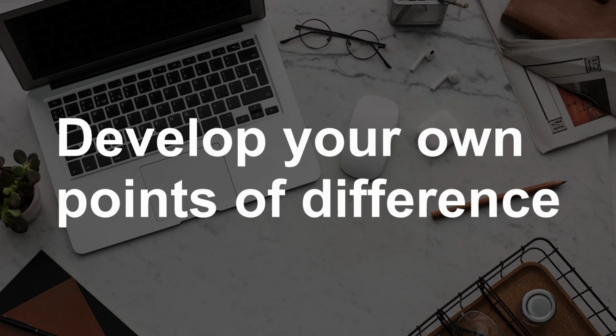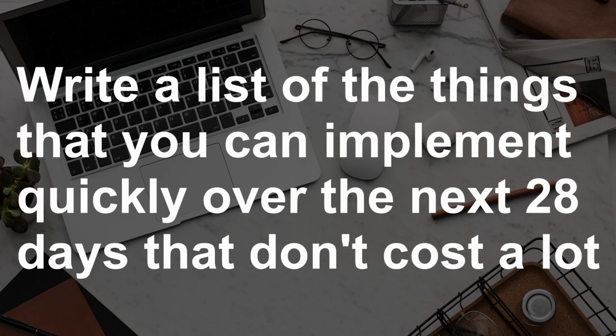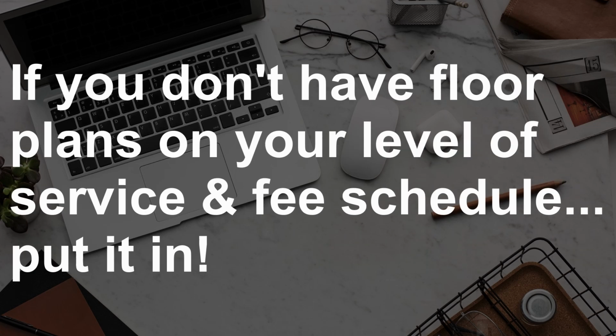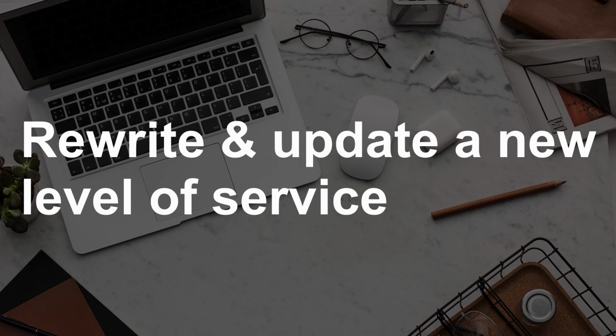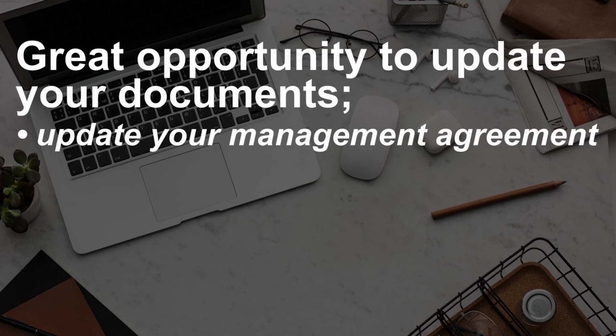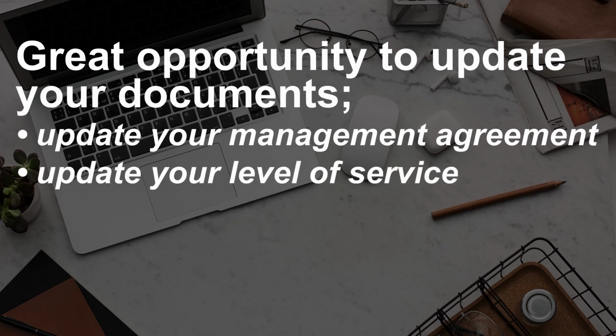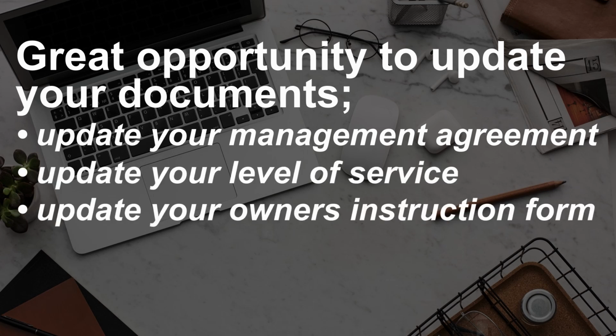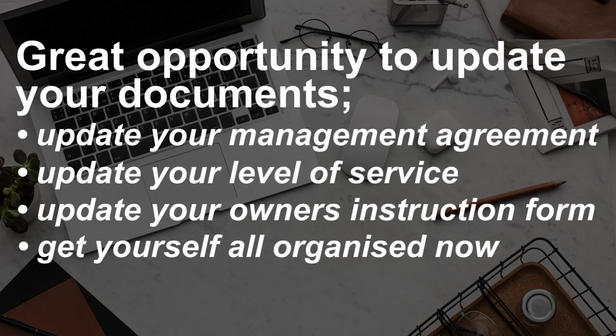Develop your own points of difference. Over the next 28 days, maybe jot down a couple of things. Add 1, 2, 3 things that you can do really quickly that don't cost a lot. If you haven't already got floor plans on your level of service, your fee schedule for your rental, put them in, change, recreate, go and write a new level of service. Great opportunity now to be updating documents, update your management agreement, update your level of service, update your owner's forms. Get yourself all organized right now.